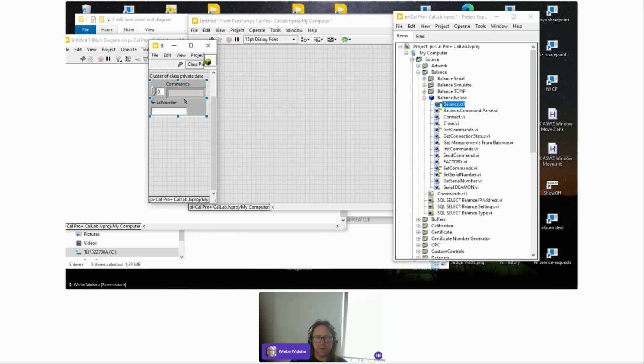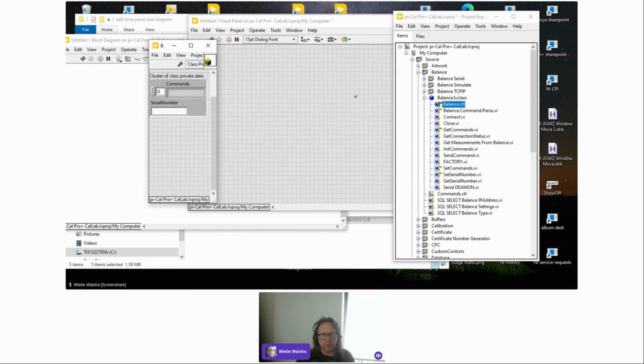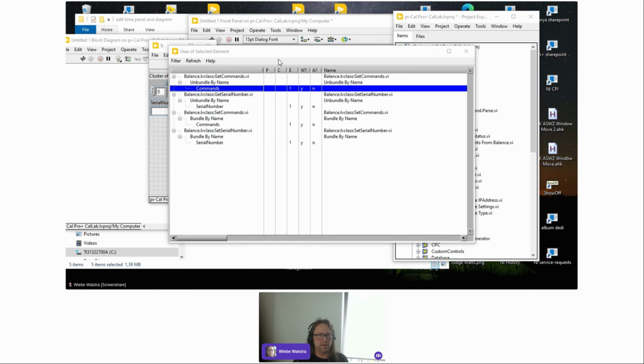So I can search for the other one, for instance, the commands with this one. And I think it will also give the two VIs, but with the new plugin, you can also select them both and then find all, so that the original one is gone because you selected more than one. And with the new code, you can actually find all the commands and serial numbers.